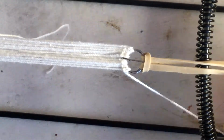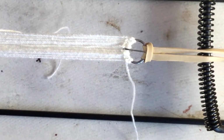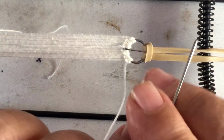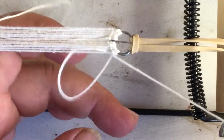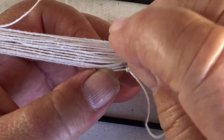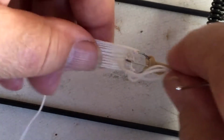Okay, next move is we're going to start doing this right in here. So I'm going to take that extra thread and I'm going to thread my needle. And what I want to do is basically just go down in through the loop, pull it tight. Next string down, in through the loop, pull it tight.